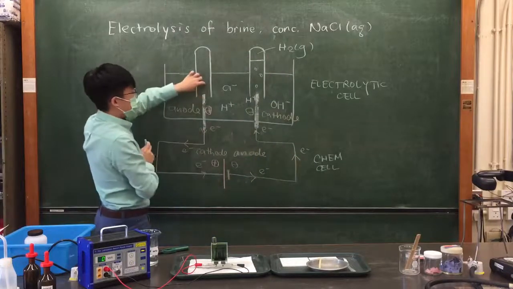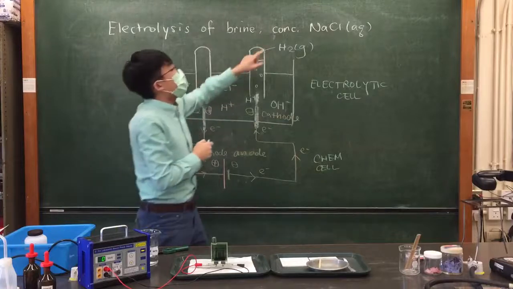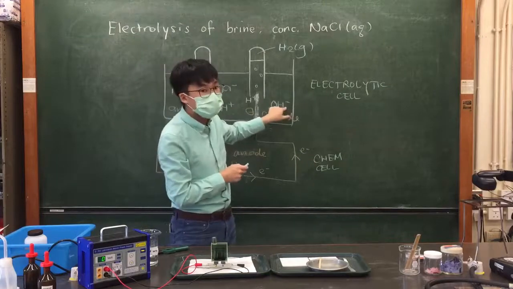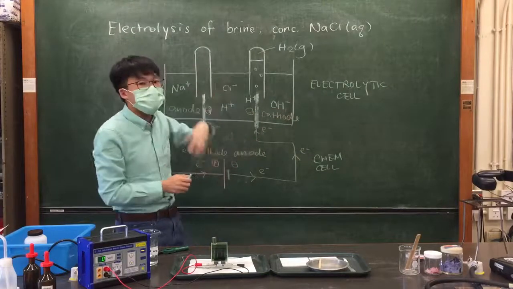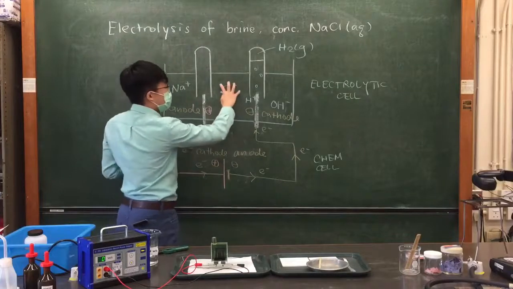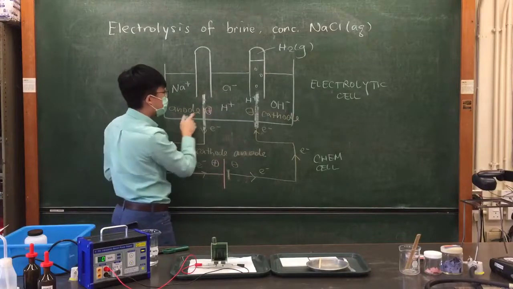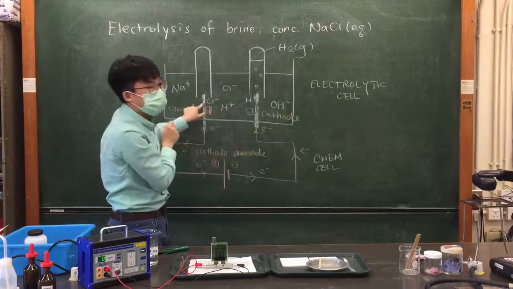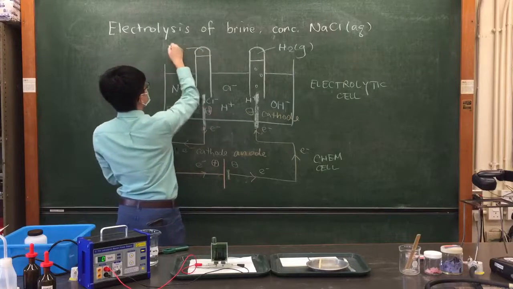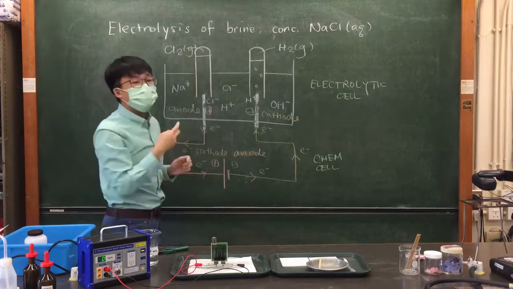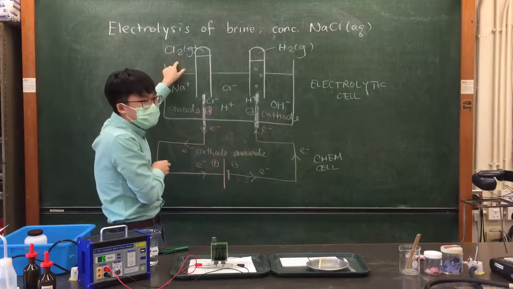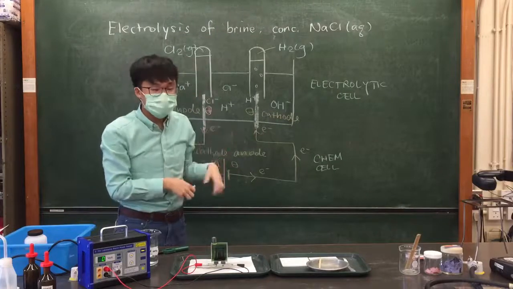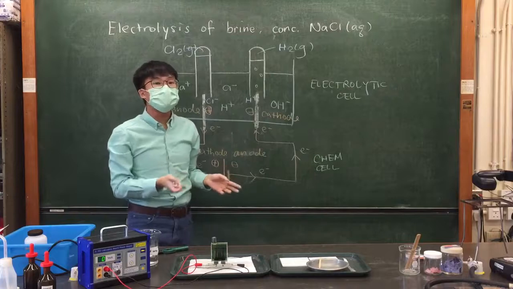And on the right-hand side, because of the concentration, the molarity of the chloride is higher than that of the hydroxide. That's why the chloride will be preferentially discharged. The anion is attracted to the anode here to discharge. The chloride loses its electron to form chlorine gas. But as I told you, chlorine gas is slightly soluble in water. Please remember, when chlorine is dissolved in water, it gives hydrochloric acid as well as hypochlorous acid, HOCl.